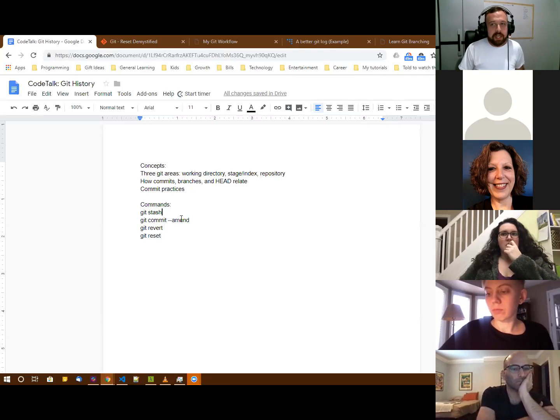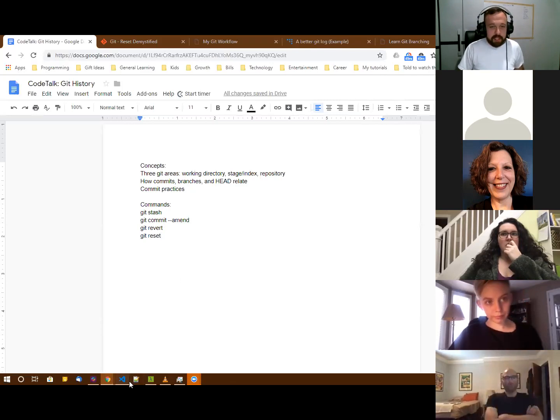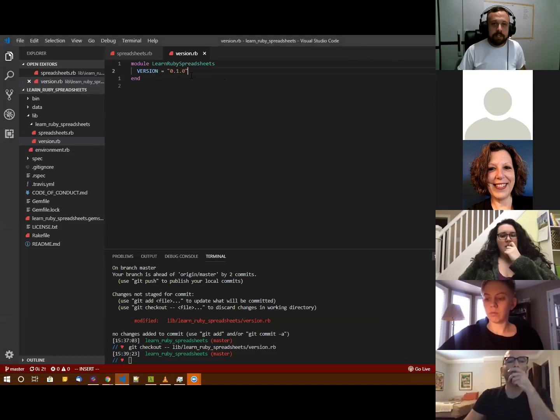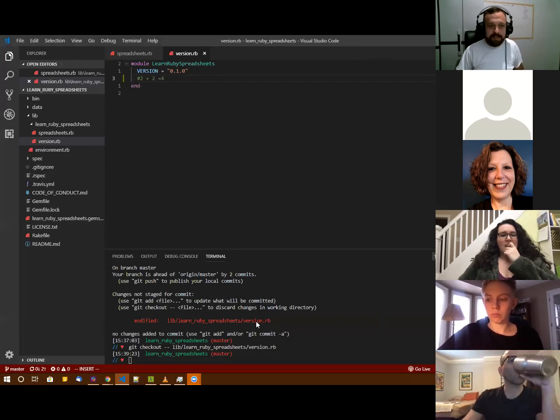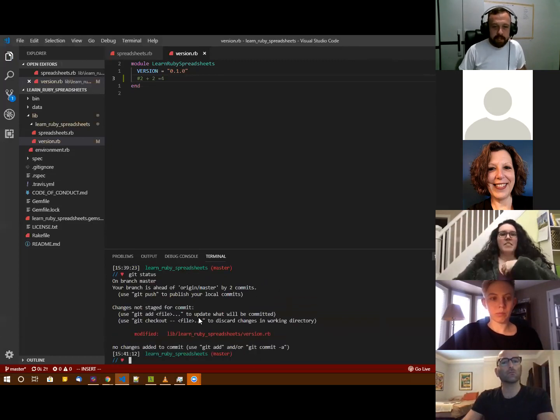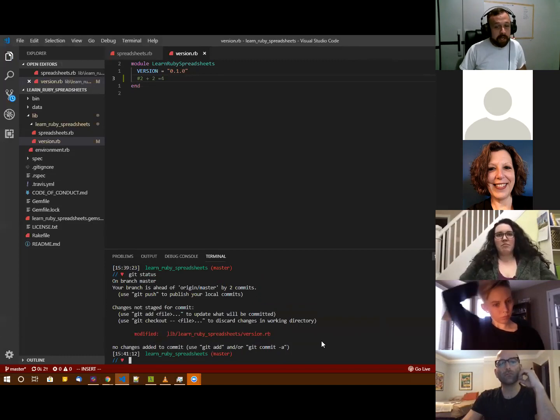All right, so stash. If you ever try to check out a branch and Git complains that there are changes that are not yet committed, it can tell you that you might want to just go ahead and stash them. So let's just do an example of this. I'm going to use comments again. So 2 + 2 = 4. So that's pretty good, right? So I'm going to save this. And if I run git status, we'll see that there's a modified file. I can add it or I can discard it.